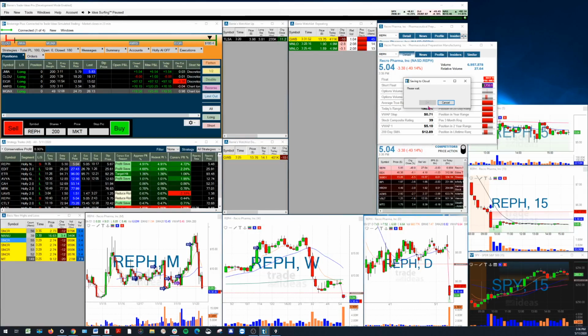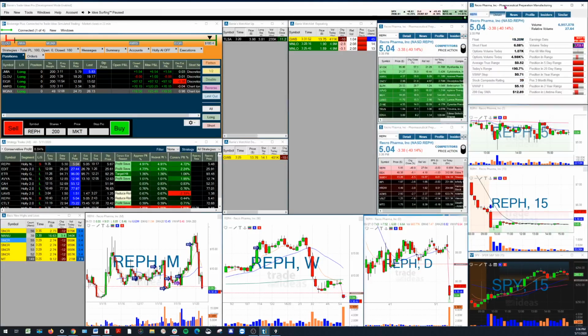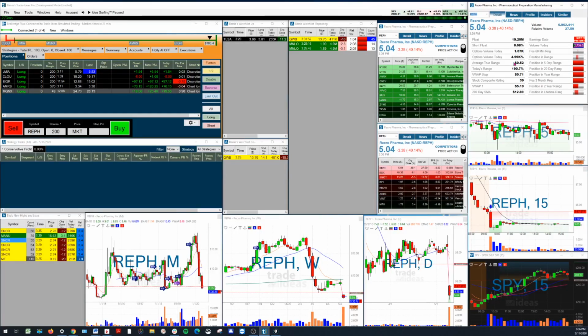Getting a bit of a delay here. There we go. So here is just mine. These are just the filters that I like to see. Other people might want to see more financial information, cash on hand, debt, all that stuff. I don't care about that as much as other people might.